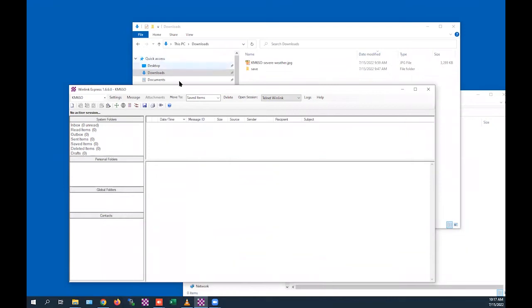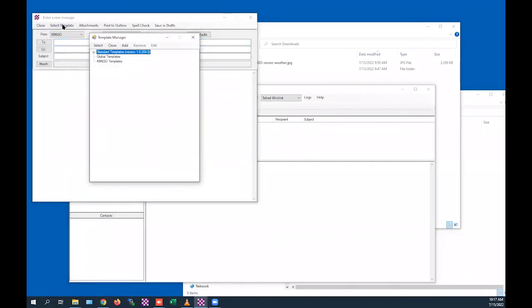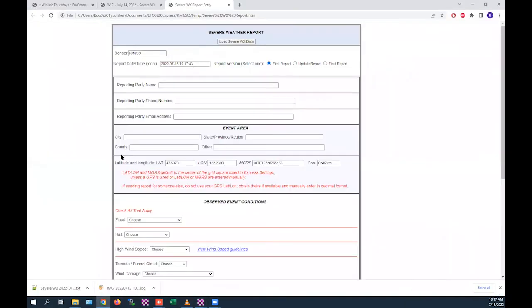Here's WinLink Express. So the first thing I'm going to do is create a new message for the right template, severe weather. What I'm going to do, though, is create what I call a boilerplate.